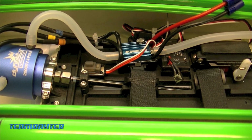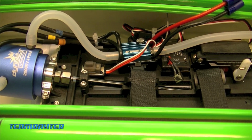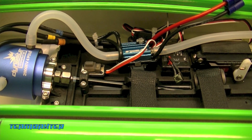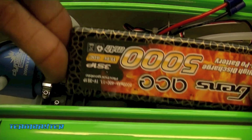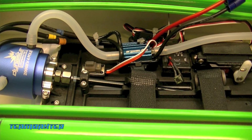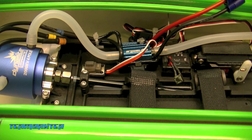And there's the ECX receiver, ProBoat receiver that goes with that ProBoat radio. They did give you a Spektrum servo, which seems to do the job just fine. I haven't experienced any problems from that servo so far, and it fits a 3S battery real nice. Try to slip a 3S in there, and it fits just fine. The battery straps are in the way, but that'll seat just fine. So 3S will fit in there no problem. EC3 connectors. Got to get those switched out for a Traxxas connector or use an adapter, and that's about it on the boat.